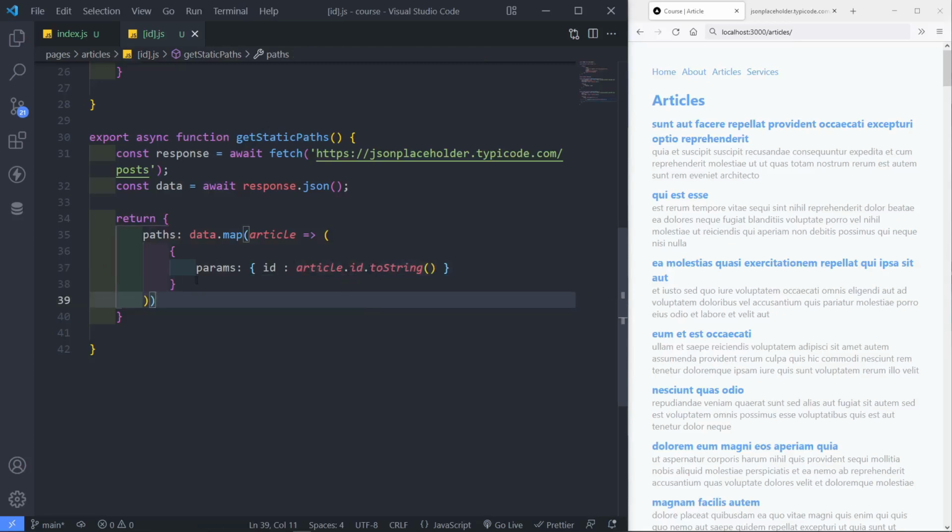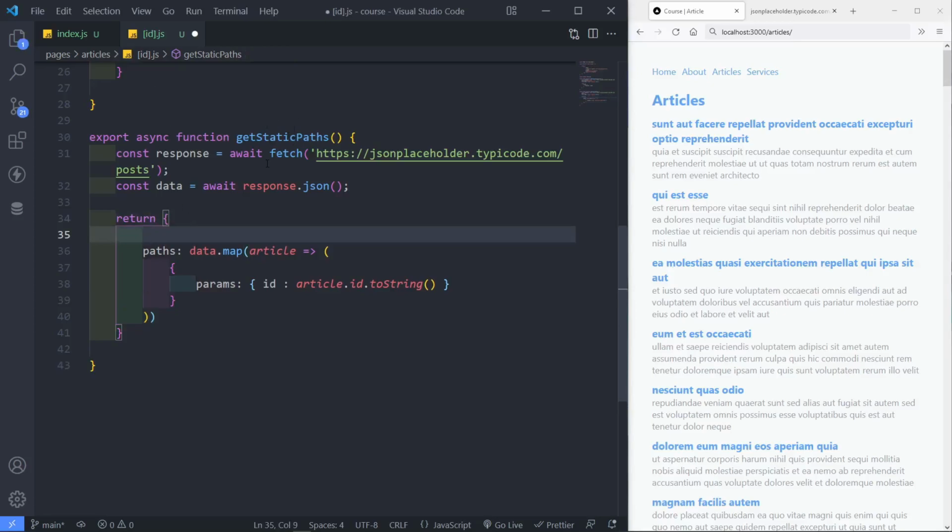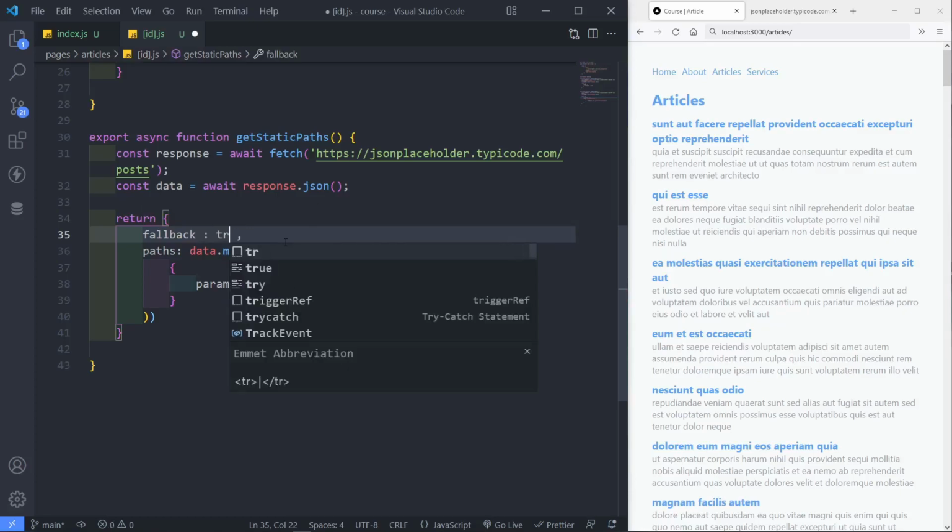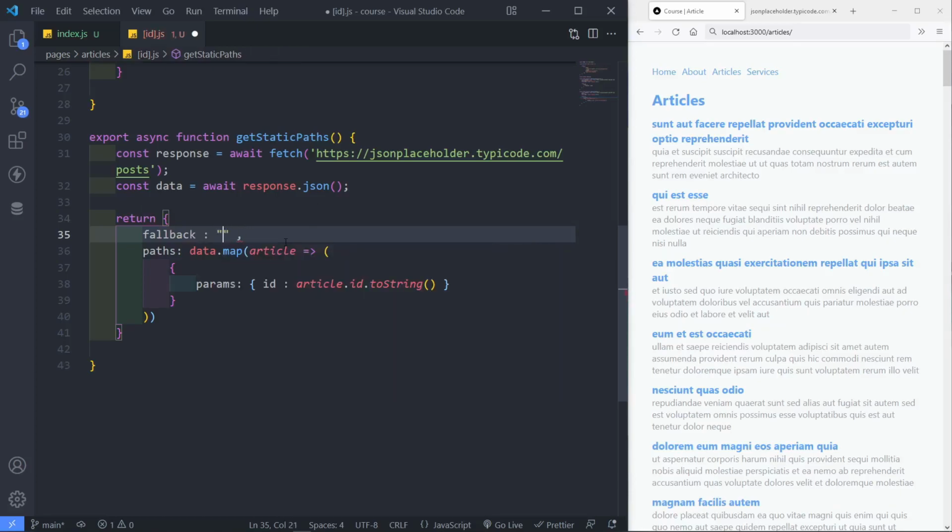What that will do is whatever ID we get right here, we will turn that into a string. Which brings us to another part right here in our getStaticProps. It's called fallback. Now a fallback can have three different values. The first one, and let me just add a comma right there, can be false, or it can be true, or it can be a string called blocking. I'm just quickly going to explain it because this is just a crash course, but if you want to read more about it, you can do that in the docs. So let's start off with the first one. Now, the first one is right here.